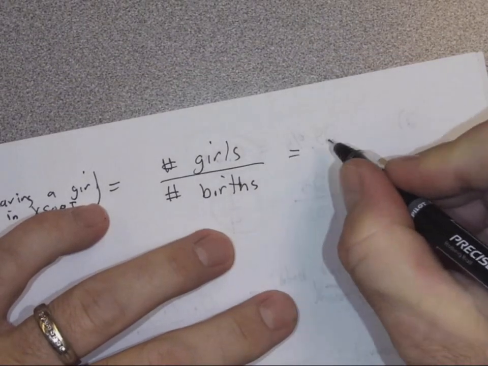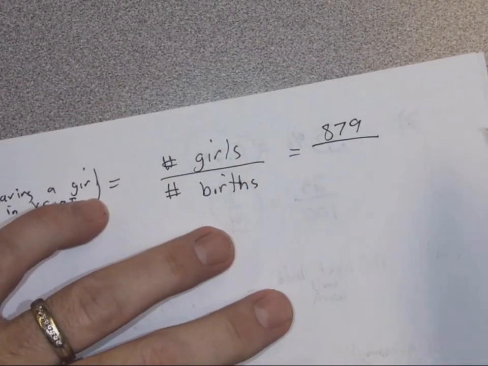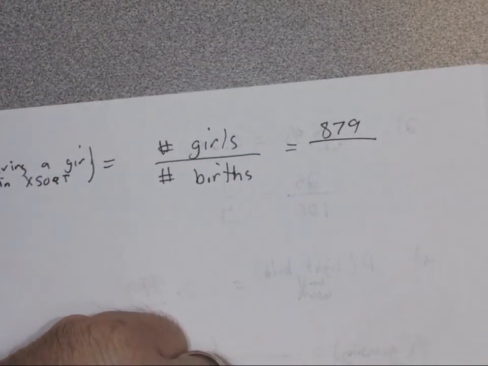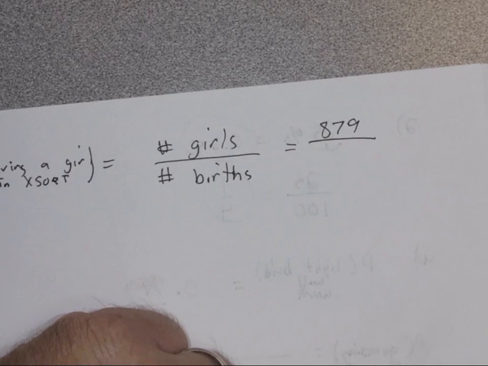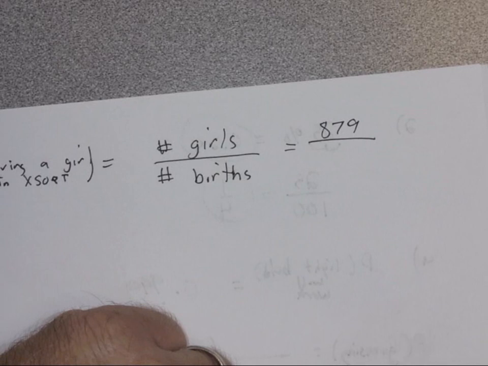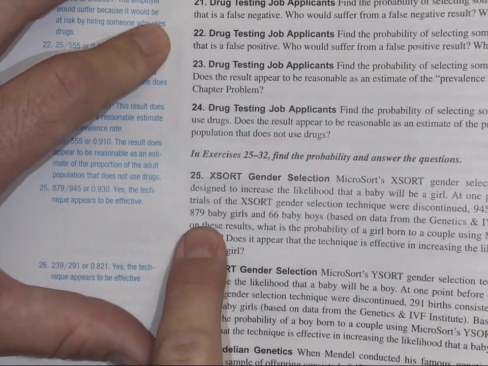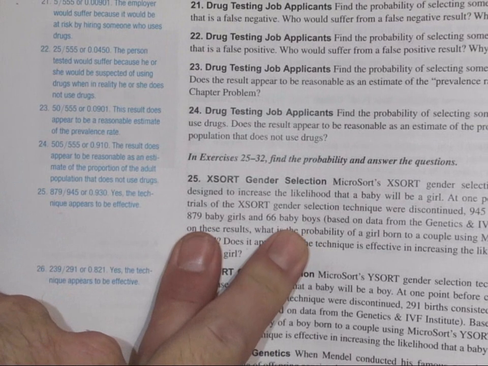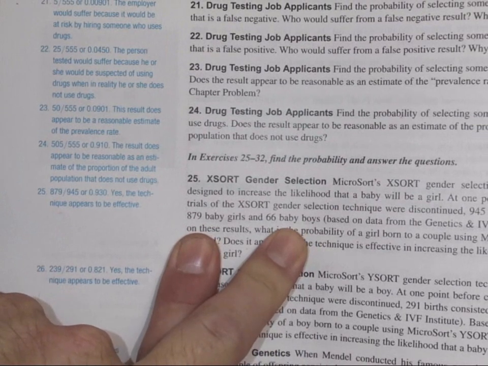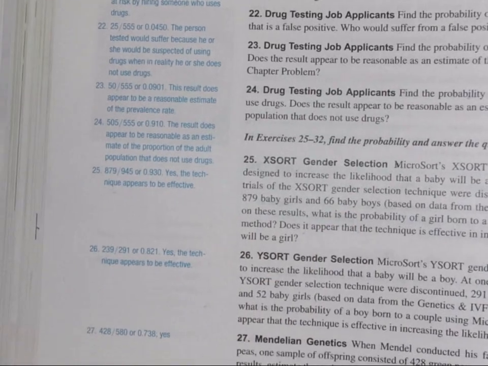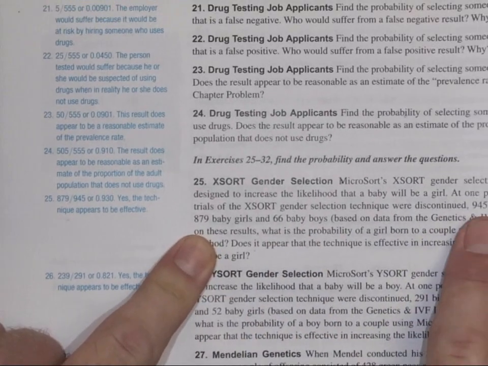879 girls. So there were 879 girls. How many births? 945. How'd you do that? They give it to you. Oh, does it? Yeah. Oh, stinkers. What I was kind of hoping is they would just give you that there's this many baby girls and this many baby boys, in order to figure out the total. Add them together. Yeah, that's right. I was kind of hoping they'd make you add these things instead of just giving you the answer. But okay, fine. So if you add those numbers, you guys agree it's going to be 945?